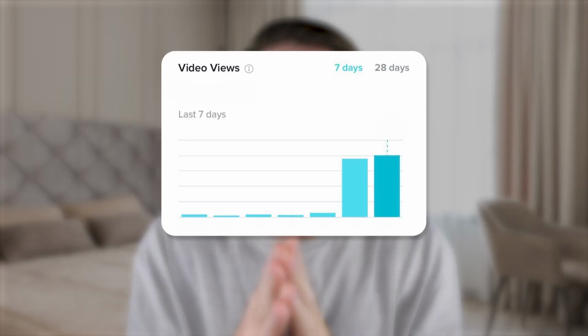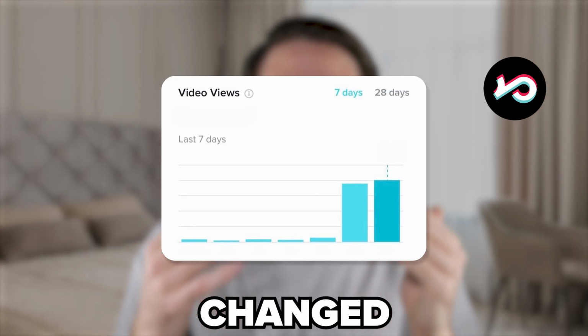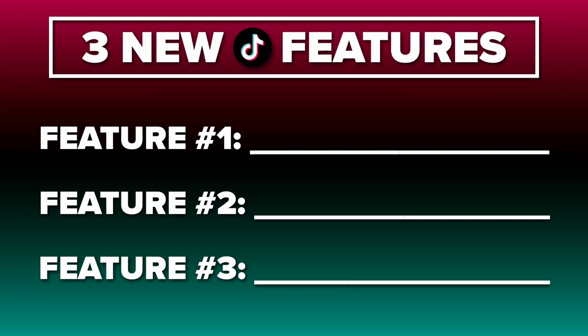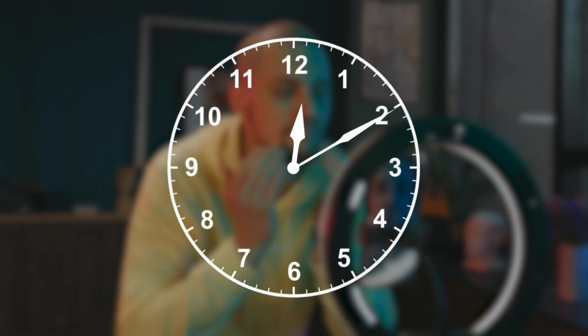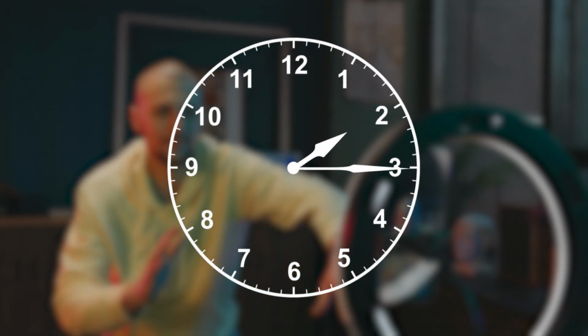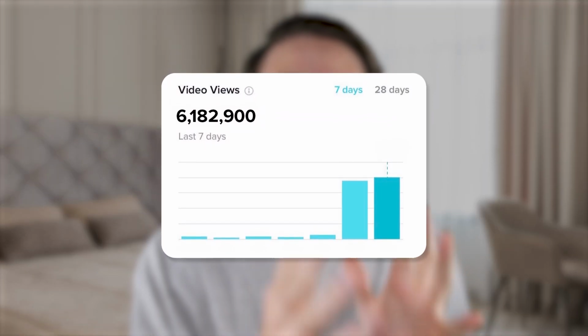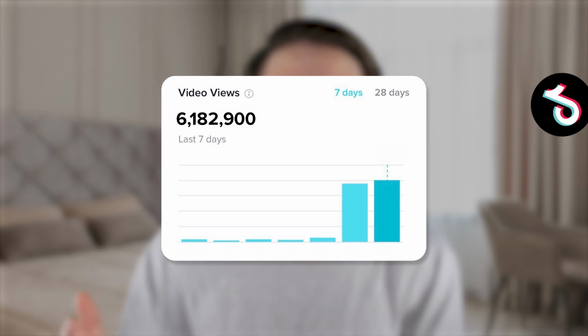The old tactics that used to get you views on TikTok have recently changed because the TikTok algorithm has completely changed. For example, there are now 3 new features TikTok is pushing like absolutely crazy, but there are several other changes you also need to make, like the topic of the content you're creating, or the length of content you're creating, or the one other secret thing that I'm gonna share with you towards the end of this video, but this isn't something you should be stressed out about, because all you have to do is implement the changes that I share with you in this video, and you're gonna get more views than ever before on TikTok, and you're gonna be able to monetize your account.